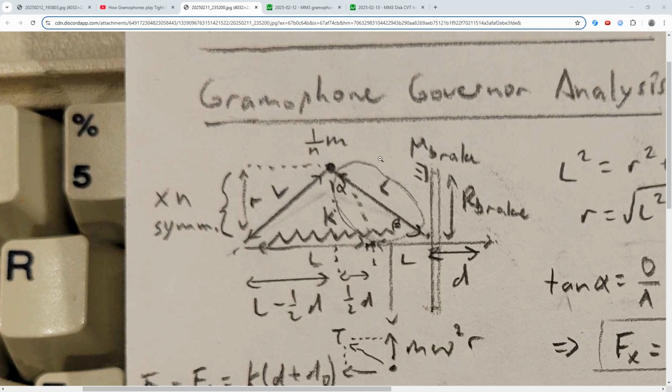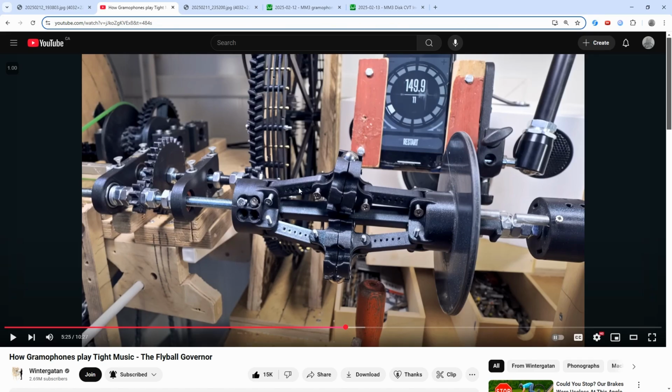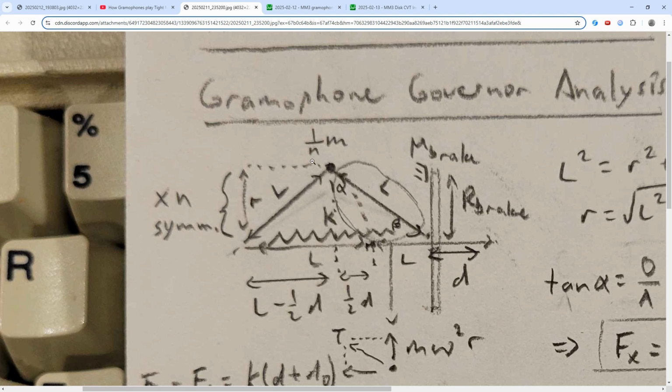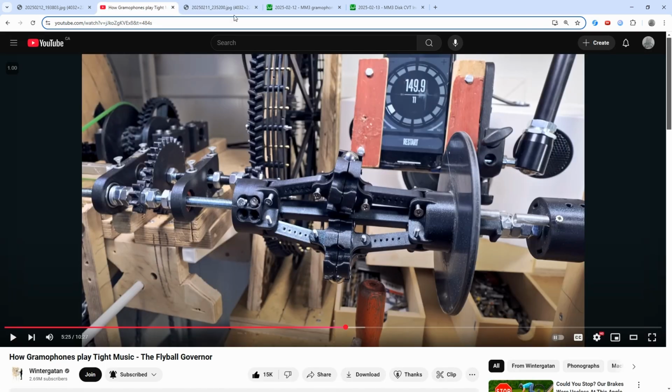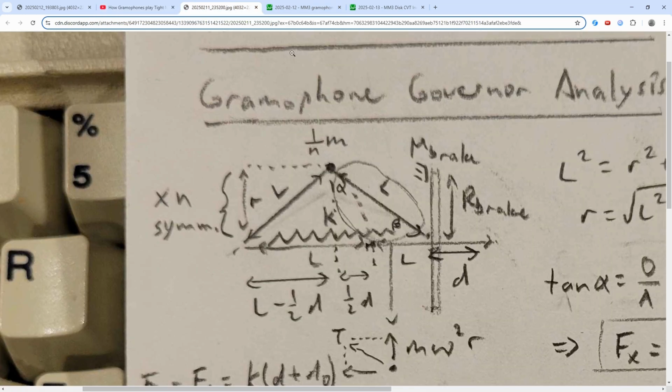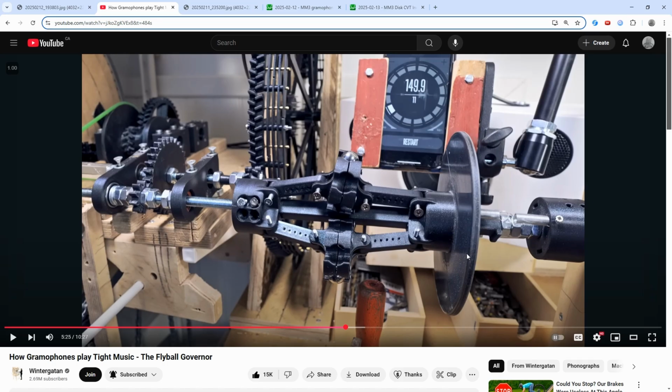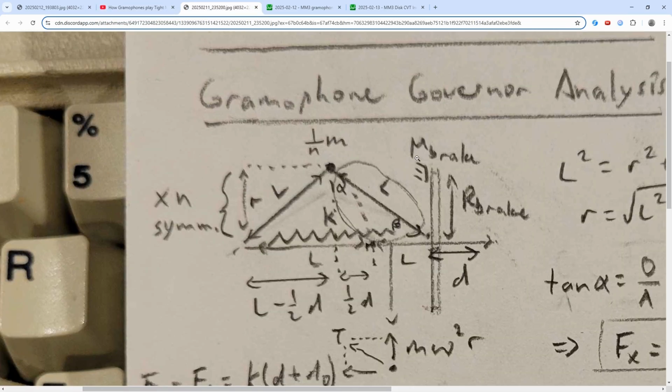To explain this, I first use a diagram like so, with links, flyweights, a spring, a brake disc, and a brake pad. As the governor rotates at a certain speed, the flyweight M is pulled outward with a force proportional to that speed, which through the tension in the link pulls the sleeve and hence the brake disc toward the brake pad. The spring helps control at what speed the brake starts contacting.